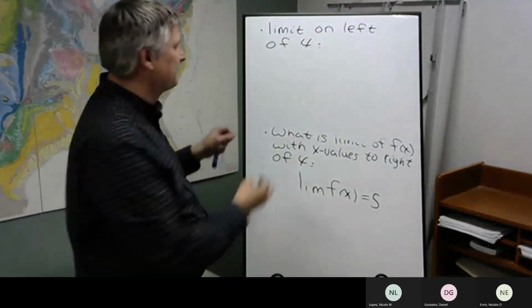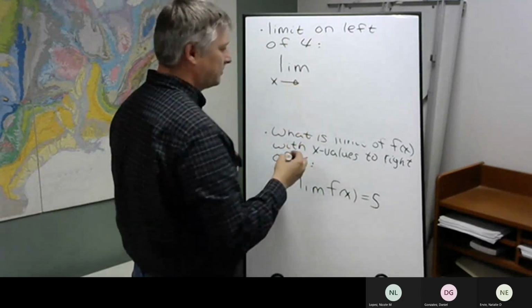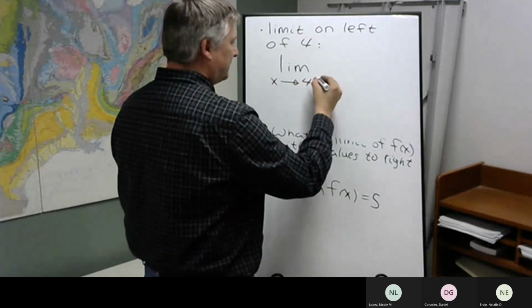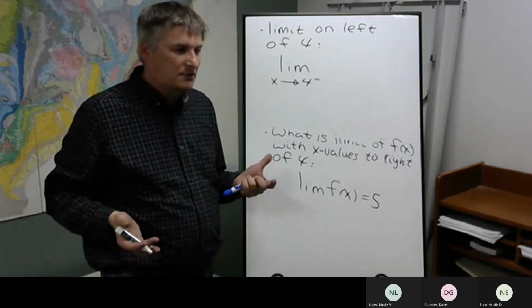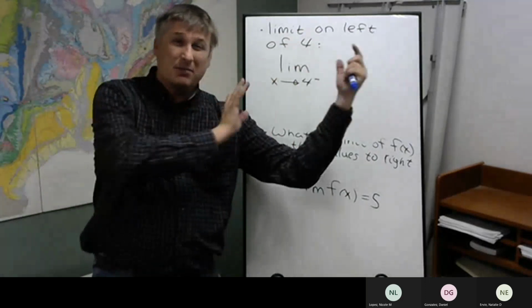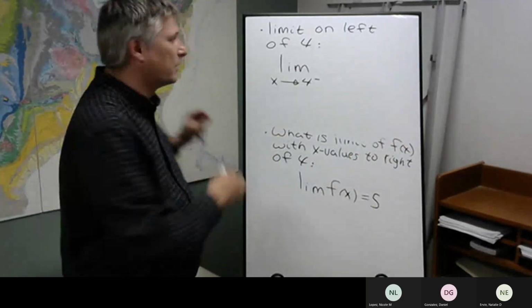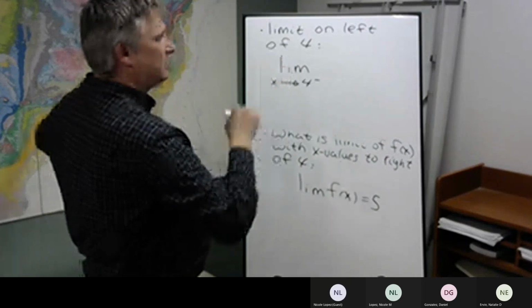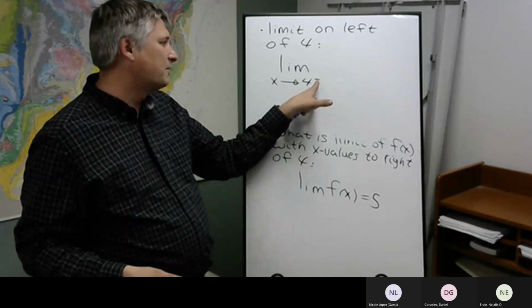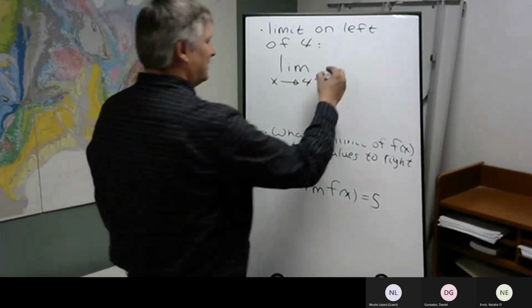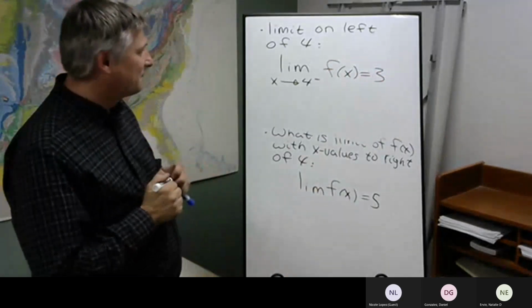The way we would write this is the limit as x approaches, and instead of saying left, we're going to say minus. Instead of saying left and right, we're going to orient ourselves with the negative side of the x-axis and the positive side of the x-axis. So as we approach x equals 4 from the side of 4 where if you keep going, you'll eventually hit negative numbers, we're going to represent that with 4 with a minus. And so this gave us 3.